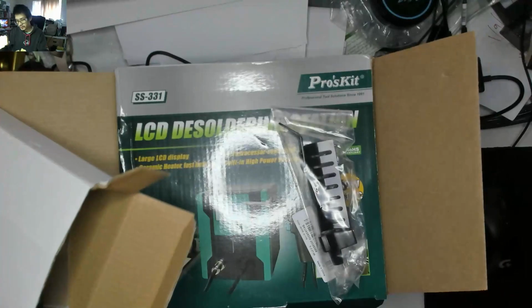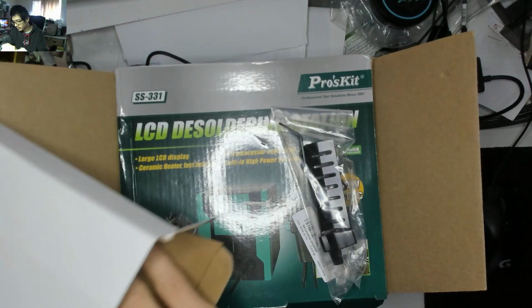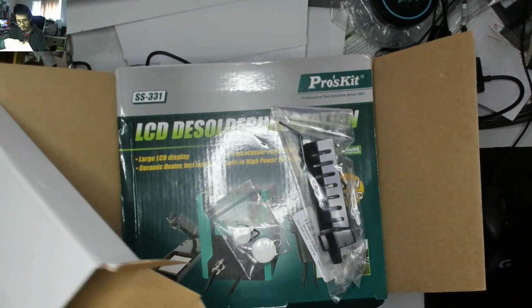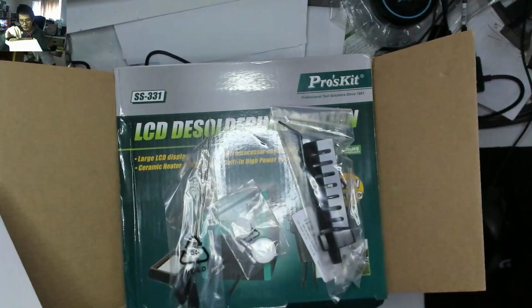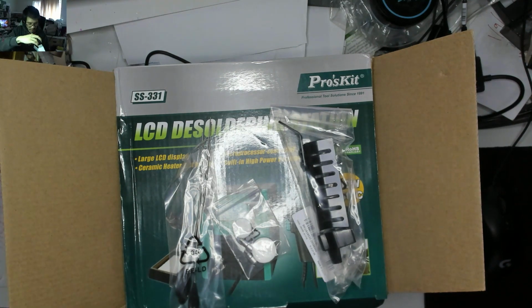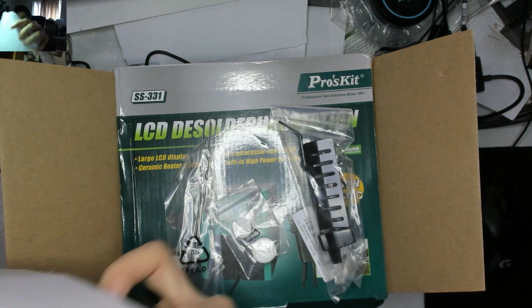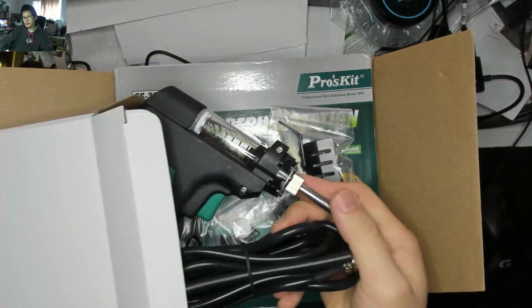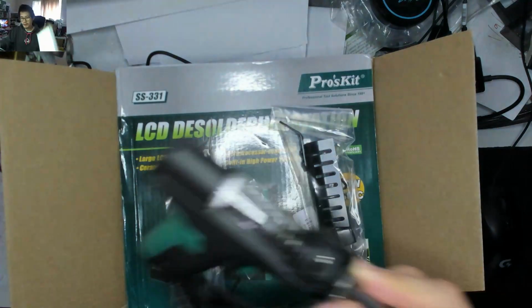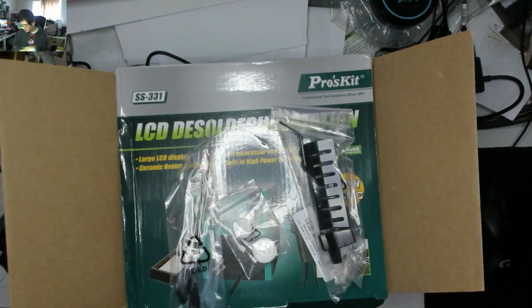So there's... oh no, maybe. That's the iron. There's some spongy bits. There's the needle cleaning bits. There is the actual gun itself. And that box is now empty. Okay, so let's put that there.